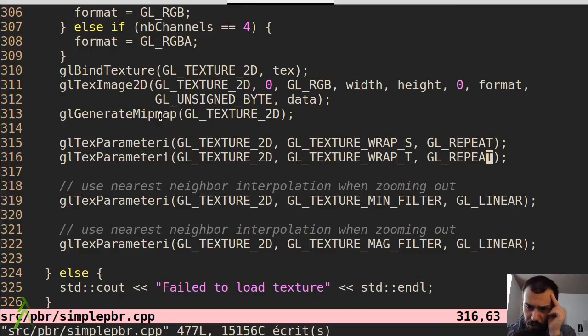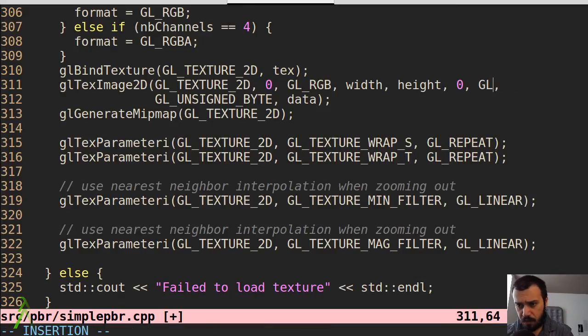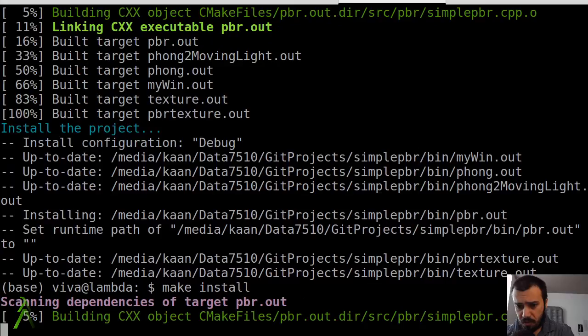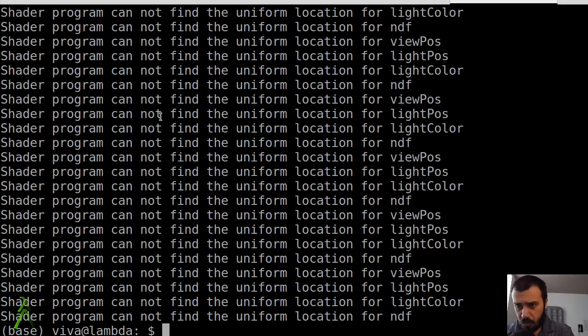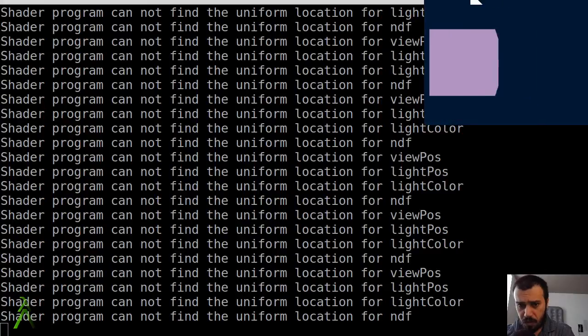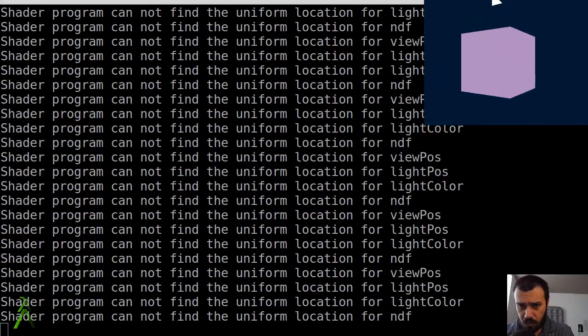Very, very interesting. If I say this is RGB as well, it should really screw up this time. Which it did, thankfully.